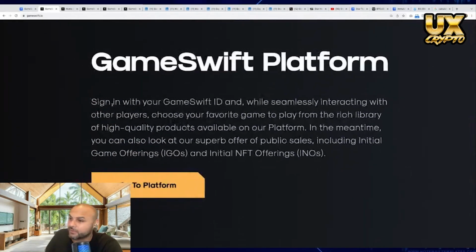So the GameSwift platform: sign in with your GameSwift ID, and while seamlessly interacting with other players, choose your favorite game to play from a rich library of high quality products available on their platform. In the meantime, you can also look at their superb offer of public sales, including initial game offerings, so IGOs. So if you build a game on this, it's going to be called an IGO, rather than ICOs, right? With Ethereum, for example, you build your own blockchain on there, and it'll be called an ICO because it's a coin offering. This is basically for games. I like that a lot. So IGOs, really cool, and initial NFT offerings, so INOs.